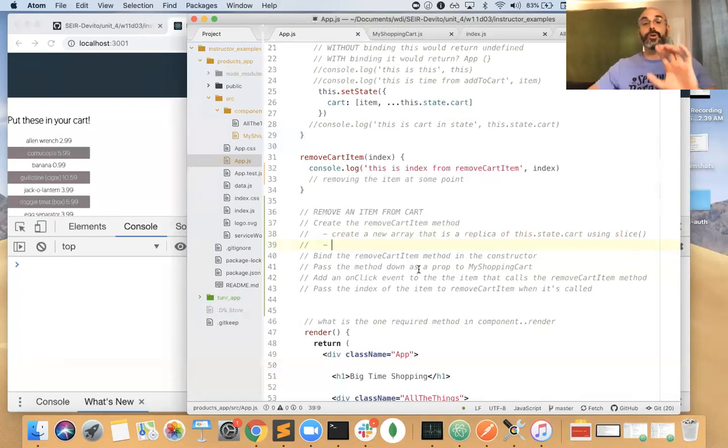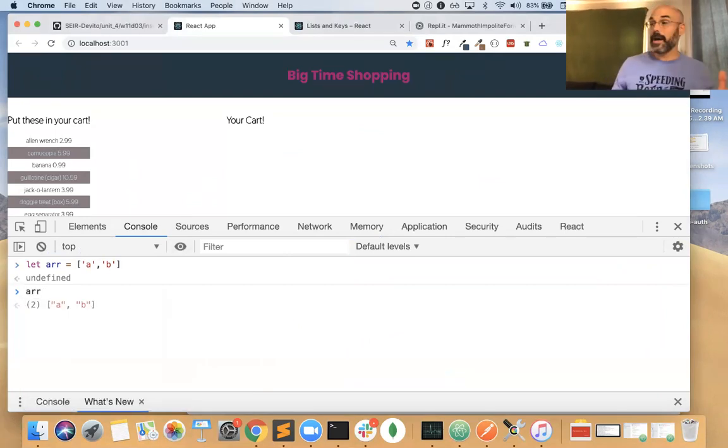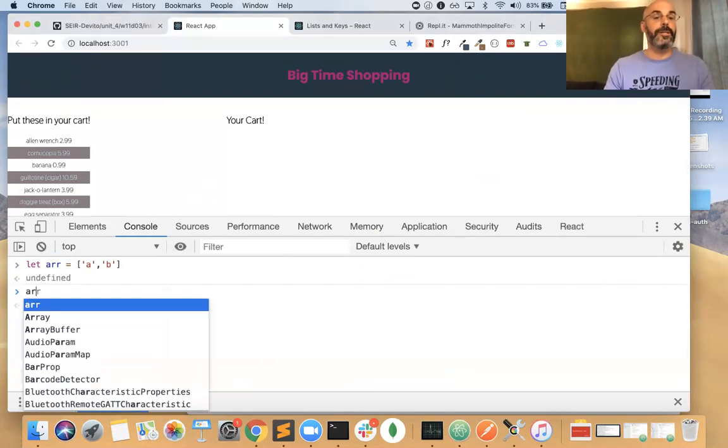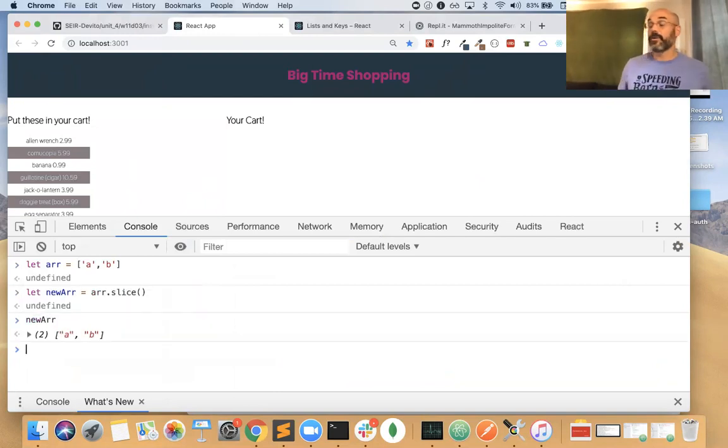Slice can be used to create a replica of something. And this is what I mean. If I had let array A and B, like array is equal to, right? This is annoying. Like, how do I get that? There, right? If I did this, and I do R, I have it. If I do let newArray is equal to R.slice, newArray is a replica pointing to two different things in memory.